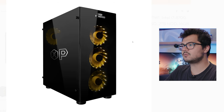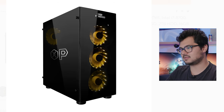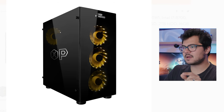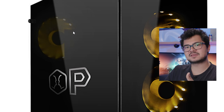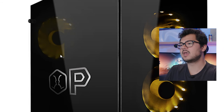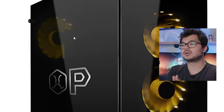Starting with the case, let's take a look at some photos. From the outside, it looks like a pretty proper case. You've got tempered glass on the front and side, RGB fans — it's 2018 — and it looks relatively clean, simple, and straightforward. Something interesting is that if you look at the rear exhaust fan, you can see it's eclipsed by a rectangular shape right where the CPU cooler would be, meaning this is probably an aftermarket heatsink tower cooler, and we don't have to deal with an Intel stock cooler. That means potentially lower temperatures and a better noise profile for the CPU cooling.